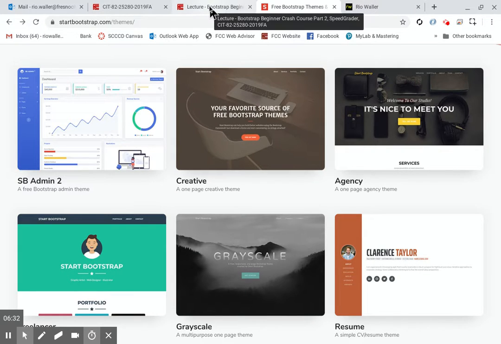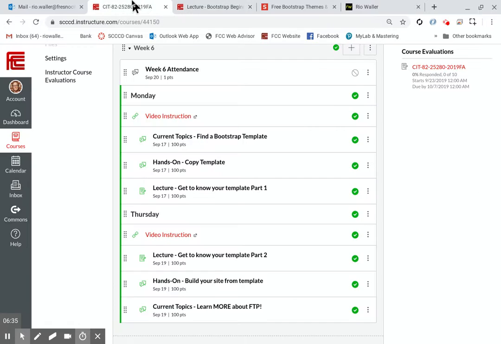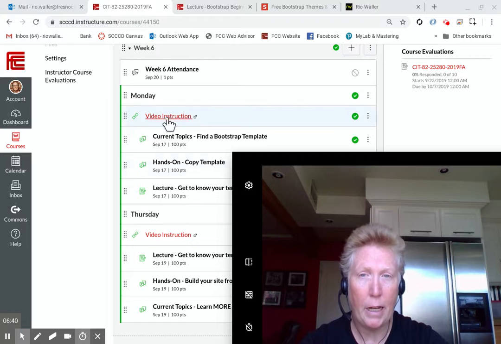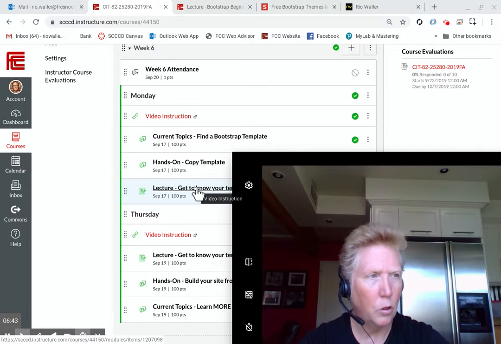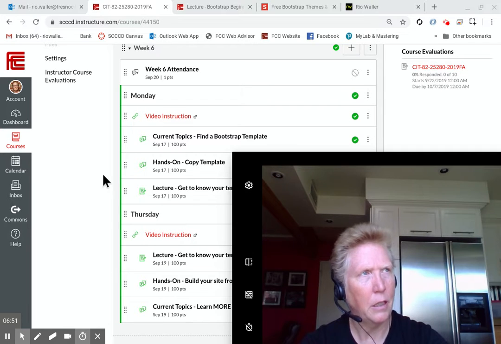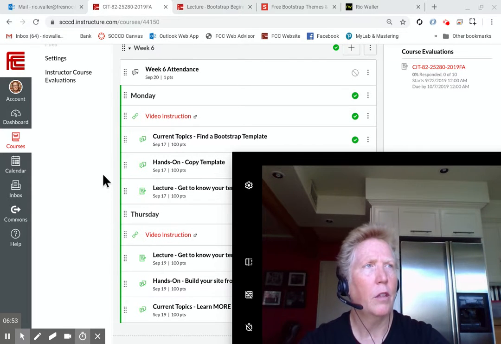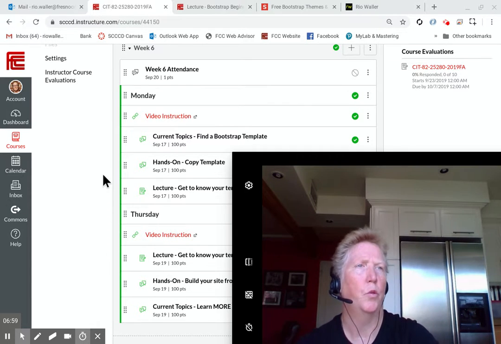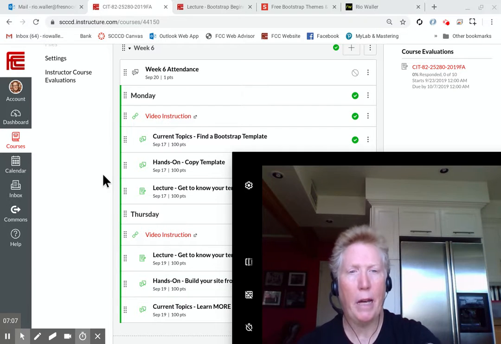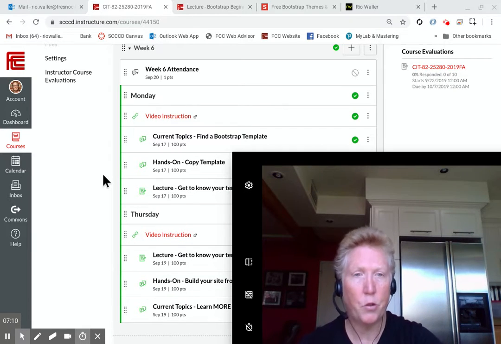The thing I'm going to give you a heads up on here is to give it a little time. I have you spending this week looking for a template first, then looking at the code, because there are going to be some things in your template that we're not going to use. Like you're going to see things like gulp, which is a build system to take your Sass, which is a way to write CSS. It's going to have some JavaScript functionality in there. So I end up having you think about and strip some of that out.